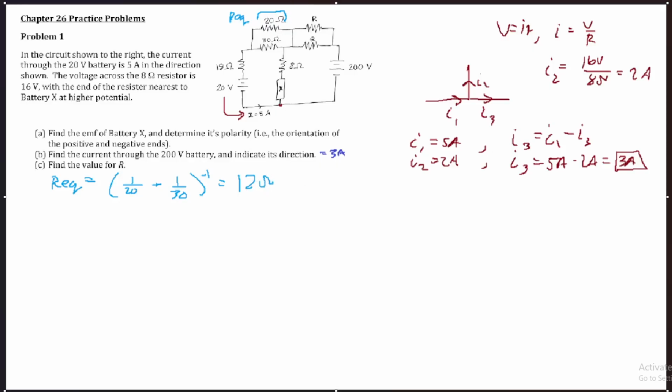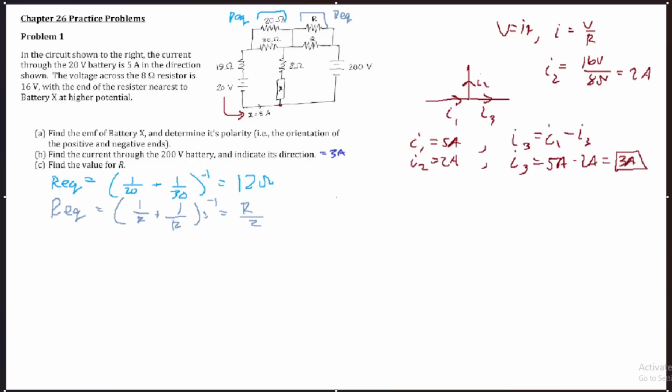And then I'm going to do the other one in a different color. This would be REQ on the right hand side. We can do the same thing: 1 over R plus 1 over R, since they are in parallel. And then the inverse is just R over 2 ohms. We don't have to write that because we don't have an actual value for R.